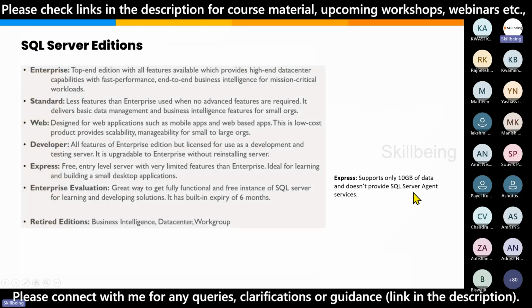Okay, so now we learned about the different versions of SQL Server. When I say versions, these are the new software releases or product releases. For example, the iPhone example I gave, each year's model, like iPhone 6, iPhone 7, iPhone 10, 11, 12, 13, 14. These are the new upgraded products, that is called versions.